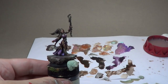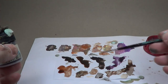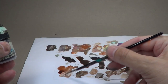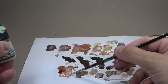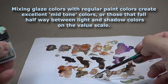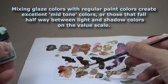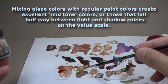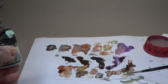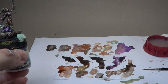Now that the glazes are dried, I put some of my regular colors back out on the palette, and this is kind of a fun thing that I'll show you. See, I'm taking those regular colors and I'm actually mixing them with my glaze colors. That sepia looks dramatically different. I actually mixed some here with the Agrax Earth Shade, so we have this kind of a grayish color.